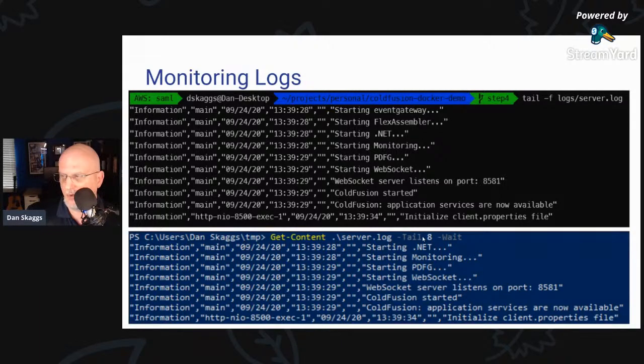The -Tail 8 is pretty important here because if you don't put that, it prints the whole thing. And that can be a bad thing if it's a big log file and you just kind of want to know what gets added to it. So anyway, that's a little tidbit. I won't charge you anything extra for that. In case you didn't know it, that was a neat little find that I learned this week myself.